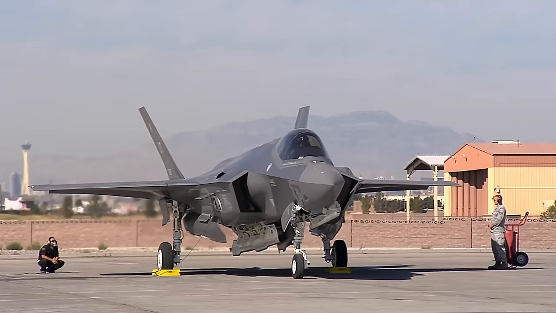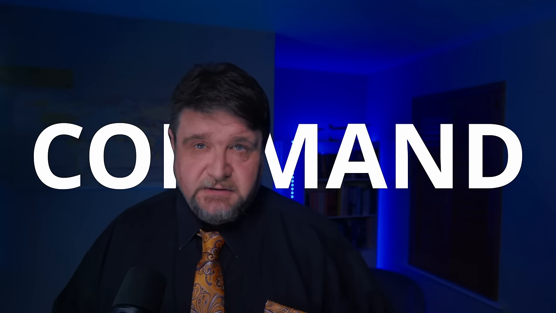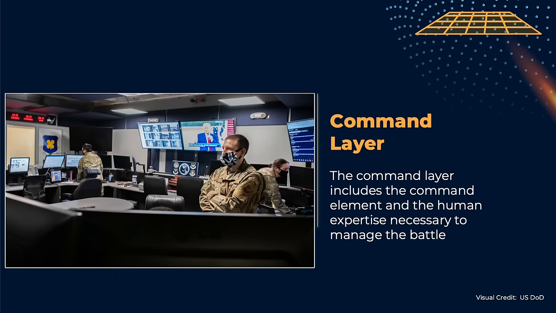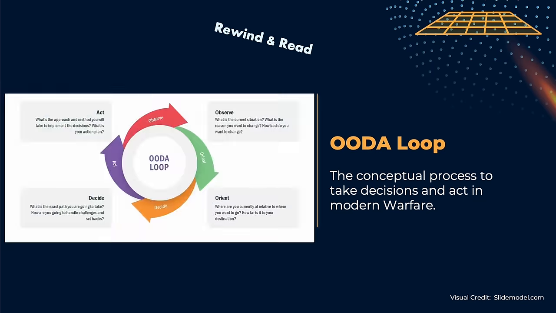In the effectors layer we find all the things we usually focus on — aircraft and other assets capable of going boom. The same aircraft can be a communication node, a sensor, and an effector node all at the same time. The deepest layer in the network is the command grid, whose components include human decision makers, knowledge bases, and AI systems that support the command function. This is the layer that controls the others and manages the battle, with command elements going through the OODA loop — observe, orient, decide, act — to define what needs to be done.